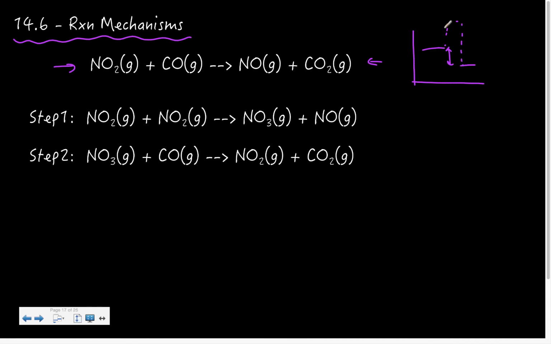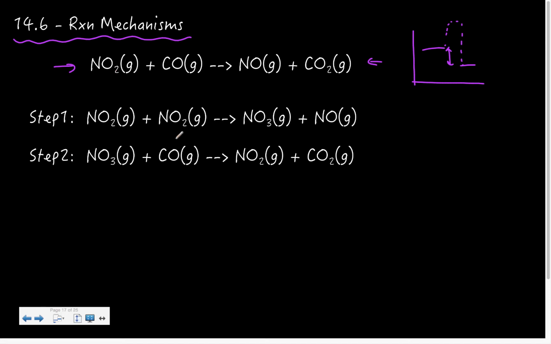Going back to that other graph, it doesn't tell us what the transition state looks like. It doesn't tell us what happens on the way up here, as we go over here. This is all just a big gray area. Reaction mechanisms fill that part in for us. Reaction mechanisms are always experimentally determined, and they're the exact steps that happen in order to go from reactant to product as best as the science will let us figure it out.